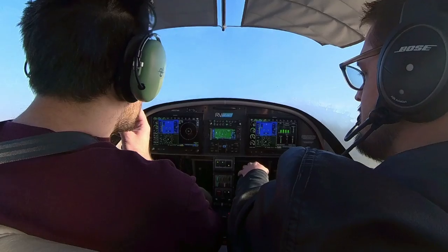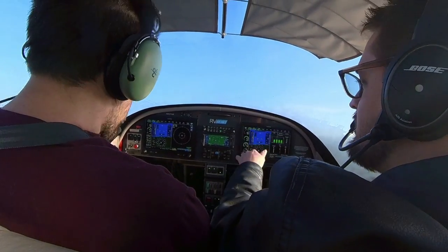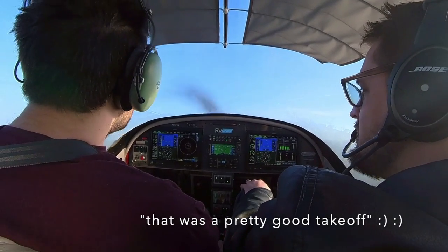Could I have pushed down more? You're fine. I just want to be careful not to bring the nose up too high and hit the tail on the ground. But you're fine. That was a pretty good takeoff. Thank you.